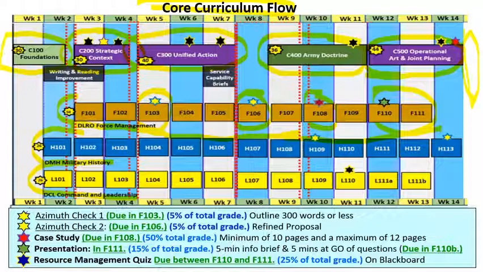So between the 10%, the 50%, and the 15%, that case study is 75% of your grade. And then somewhere in here, you'll have a quiz on resource management, a Blackboard quiz, for the other 25% of your grade. So those are the assessments and the blocks of instruction over time for F100. In the next slide, we'll drill down into what's contained in each one of these F100 classes.